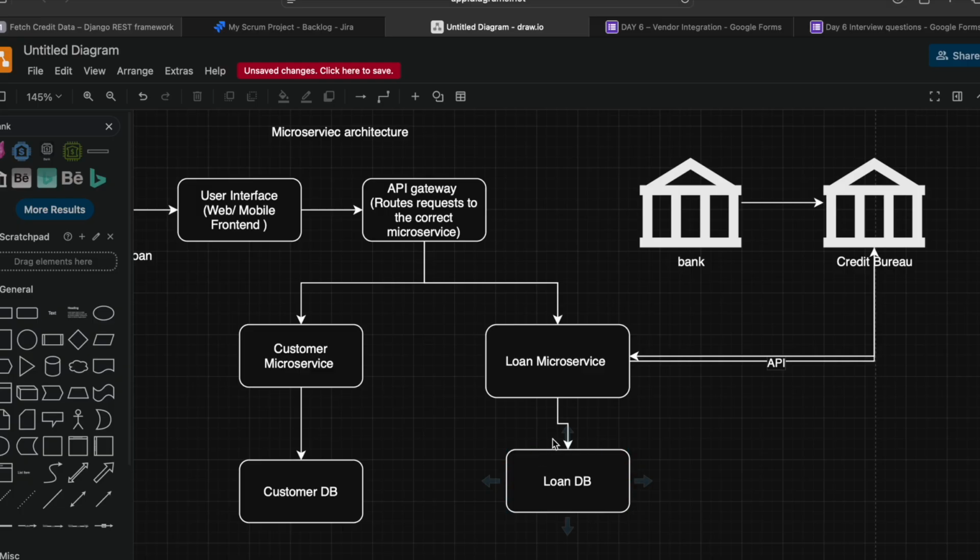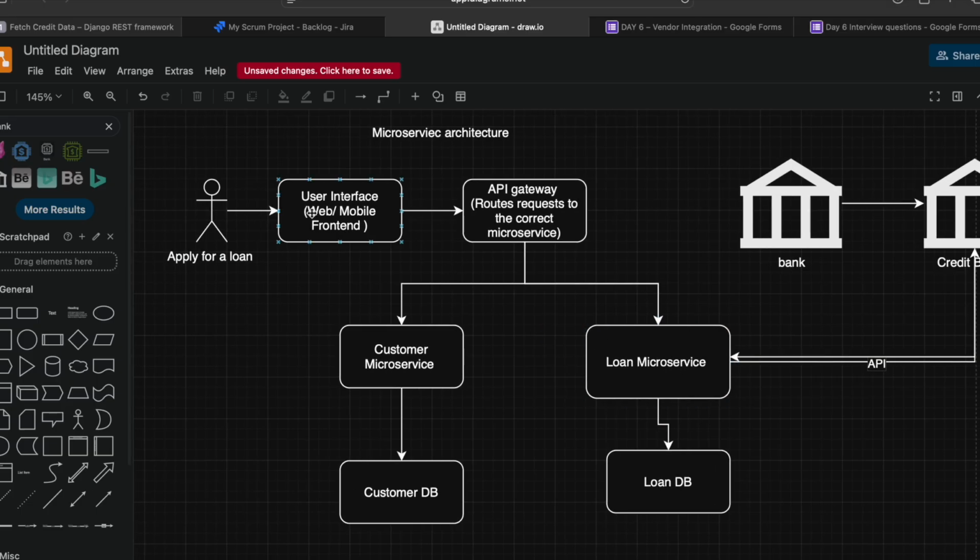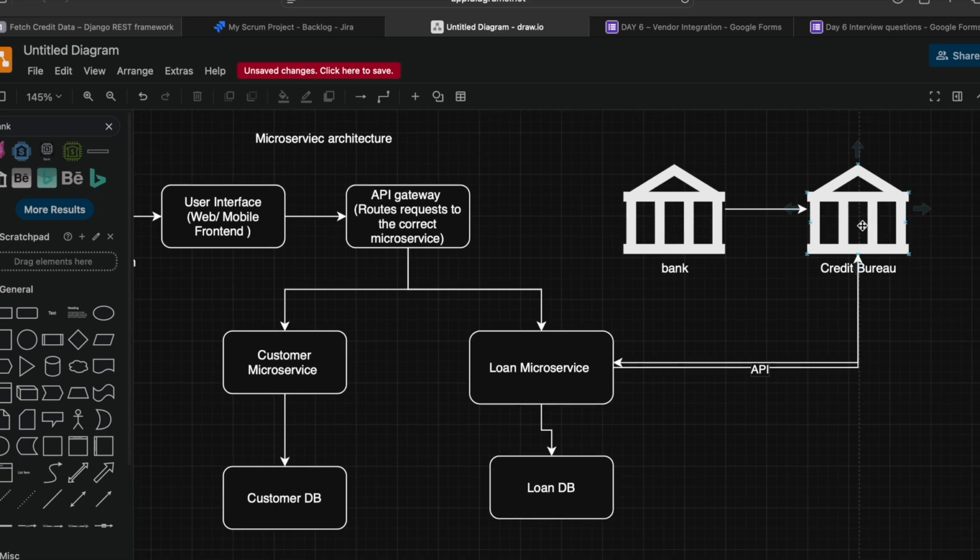The microservice will process based on the business logic written here and send back the response to the front end whether the loan is approved or not. All of this happens within a second. Without this external vendor, the bank cannot make this decision, right?